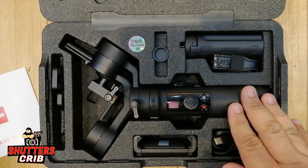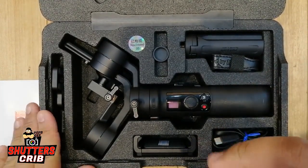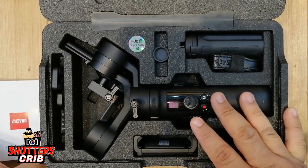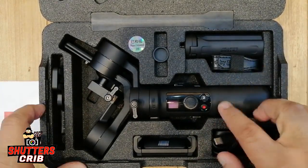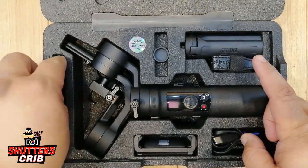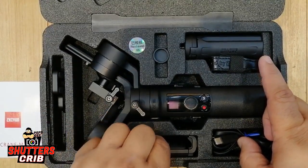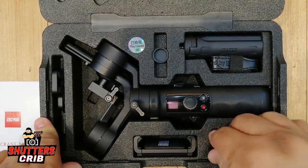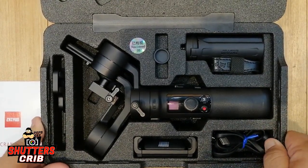So this is the lightest type of gimbal that can be used for mobile phones, action cameras, and mirrorless cameras that weigh less than, of course, 1.5 kilos. So we have again the device itself, we have the tripod, and we have of course the plate, this plate over here, and then the screw for the plate. We have the mobile phone holder. Yep. And then we have the USB-C charger. All of that is what's inside the box of the Crane M2.